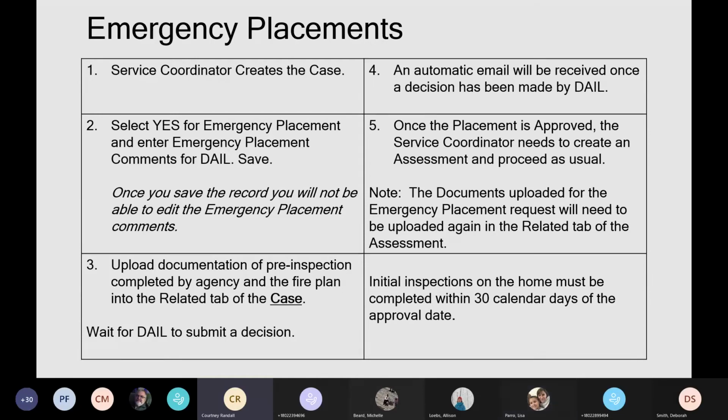So I'm a little nervous that, I don't know if that would be considered an emergency placement. She's currently in a home, but her PSA or whatever it's called exactly is going to run out soon. But I was under the impression that the home would have to be completely compliant prior to moving her in. What are your thoughts around that?